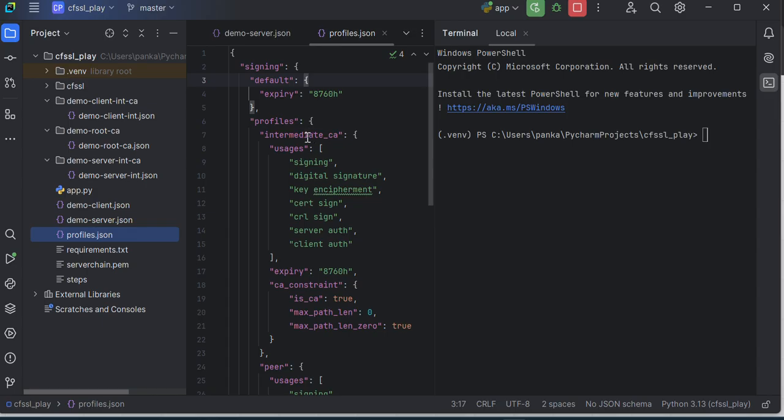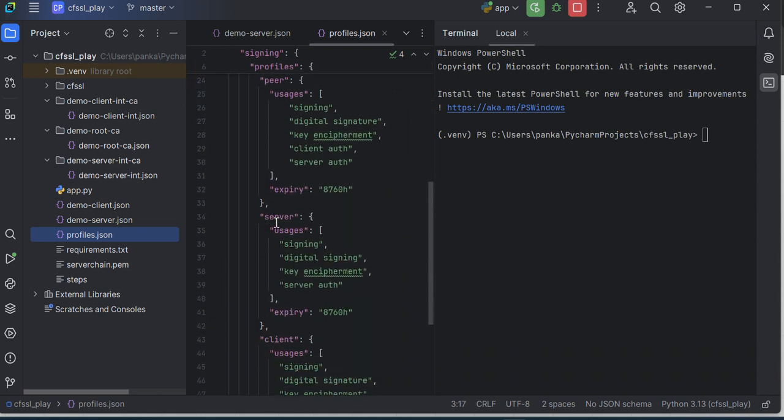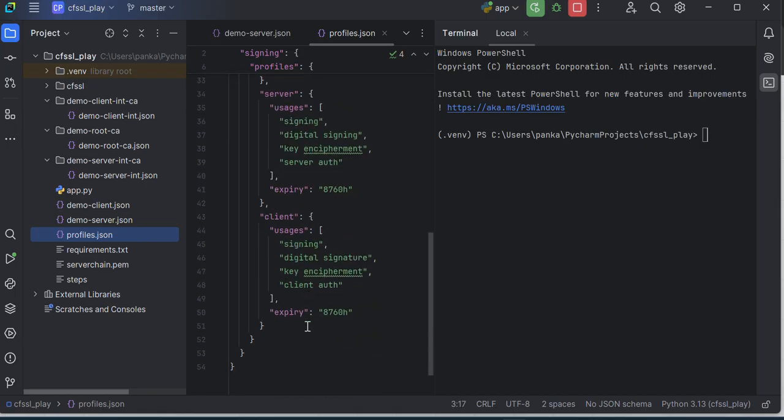Let's say one for intermediate CA, uses are like cert signing and server auth and client auth. We would see mainly it for the certificate signing, but let's use them all there, right? And what's the validity for it? And yeah, it's a CA, so the flag is true. Similarly, we have profiles for server and client, so that's something that we are going to use here.